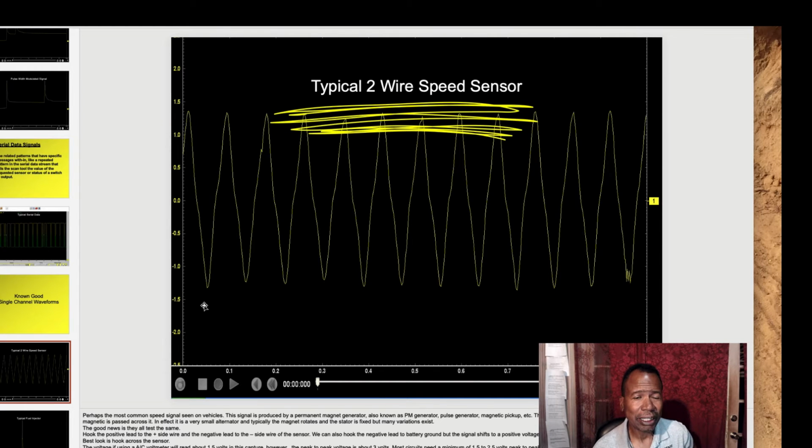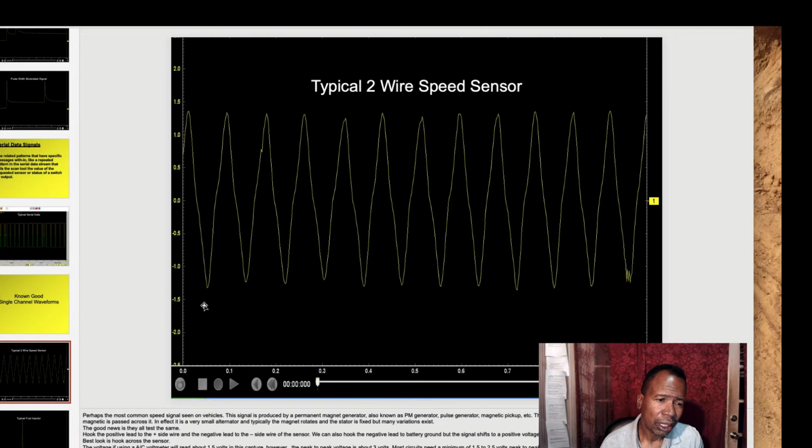The most common type is a speed sensor. It's a 2-wire sensor. You can have a pickup coil. And what else could be an AC signal? I can't think of anything else right now. Pickup coil, speed sensor. Oh, cam and crank sensor could be AC signals also. Basically, an AC signal is like a little generator, a little alternator, right? That produces an AC voltage. Remember, the stator stays stable while the magnet rotates around the stator. That produces this type of voltage.